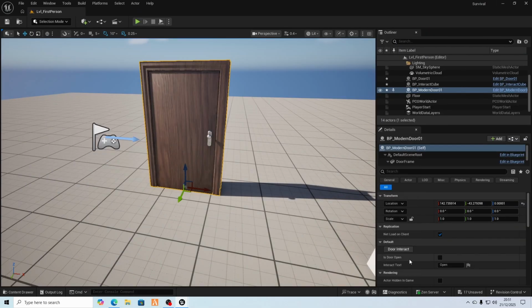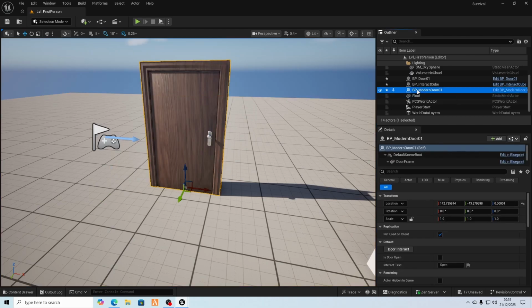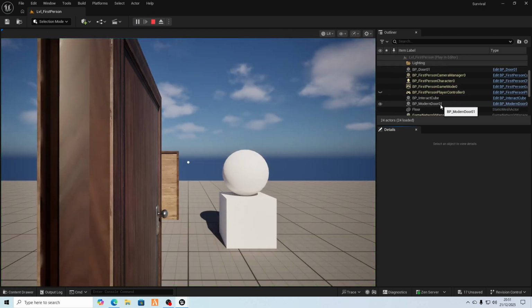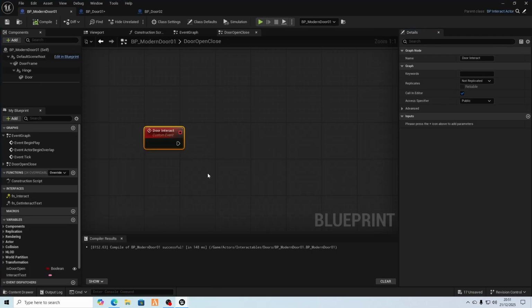Basically what that does is, if you click on your door, make sure it's highlighted. See this door interact? You click that and it will automatically run that script. It'll only do it while the game's playing. So if I click Modern Door 01 door interact, it won't do anything because we haven't done anything. It just allows us to test in the editor. You don't see any of that in the game. It's actually negligible when it comes to the game.